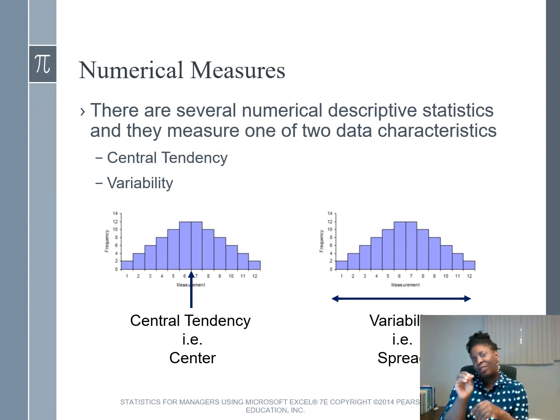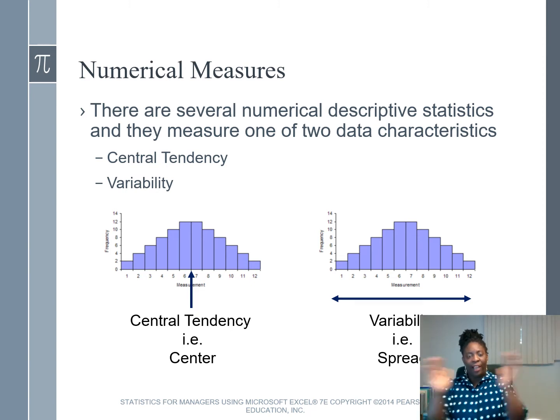So let's start with the measures of central tendency and variation. The measure of central tendency describes the center of the data. There are several descriptors for central tendency and variability, but data has a center. It has an average value, and then it has a variation. Variation is the width of the data. The central value is the descriptor of the data.